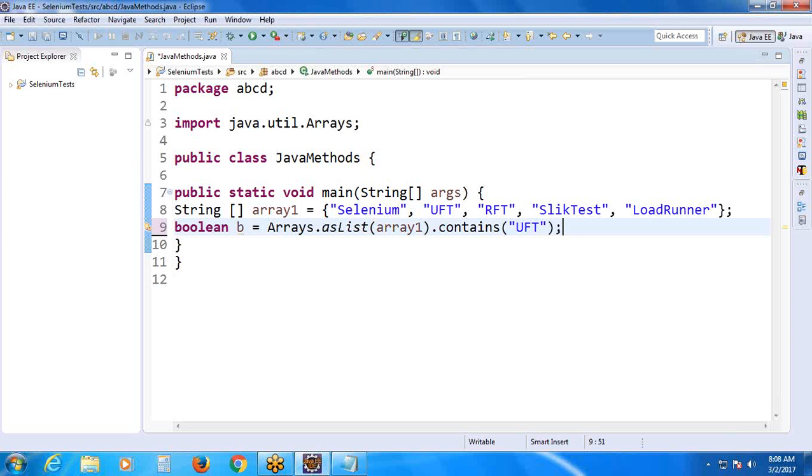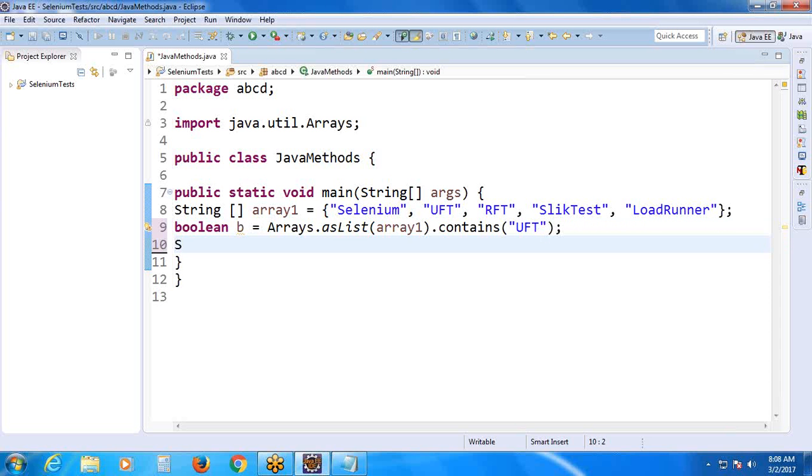Suppose in our array hundreds of elements are available. You want to know if that item is available, for example when the array is not visible, or when we are reading the data from an external file. You don't know whether that UFT item is available among those hundreds of items. Using this method, you can check. This contains is the option.